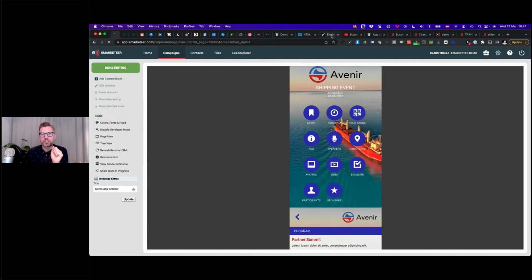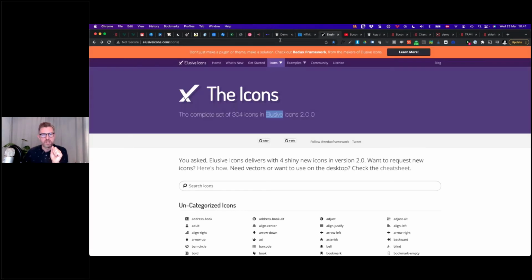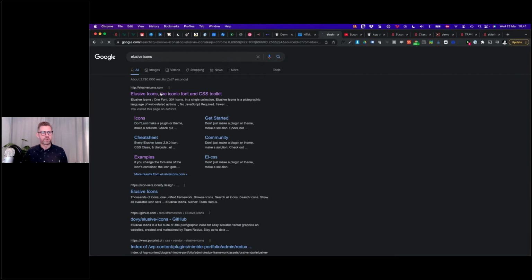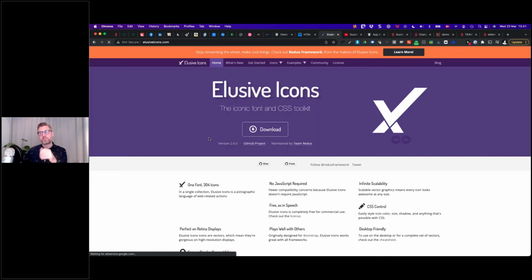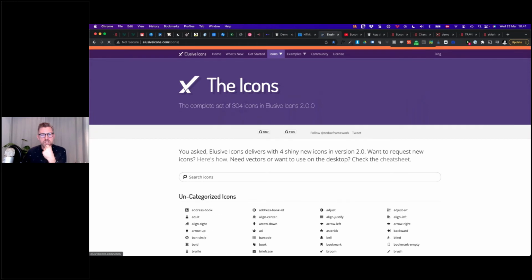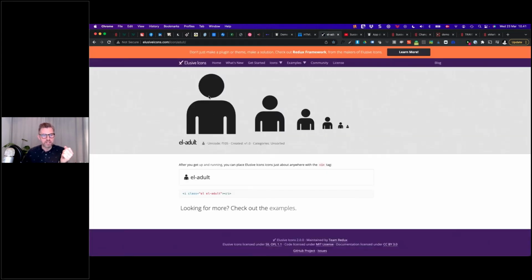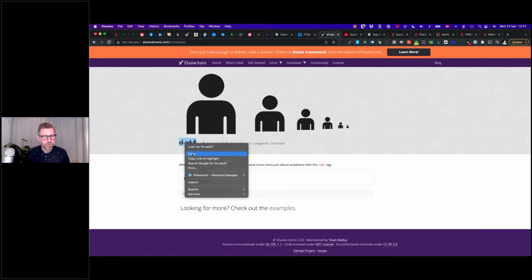look at a page called Elusive Icons. And what you're going to do is basically you're just going to Google Elusive Icons. And I guess kind of the first hit there is where you will want to go, because the Elusive icon set is the icon set that we've built into the app. And if you click icons, you'll see tons of icons available here, and you can even search. So let's say I wanted a person like this. All I want to do is I want to grab this. This is the name of that icon. Just copy that, and I'll show you where to put it.